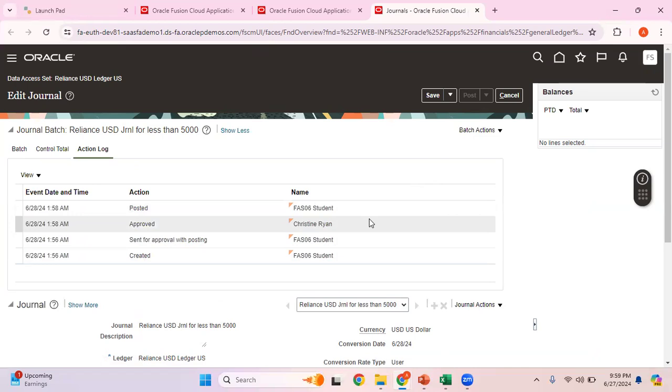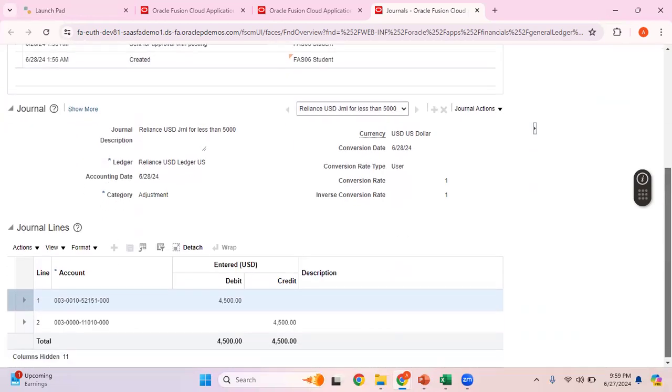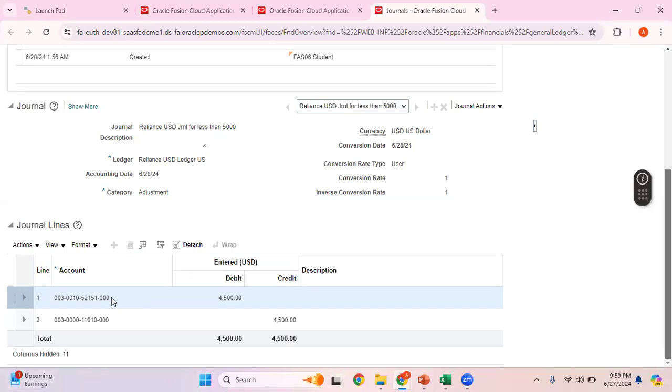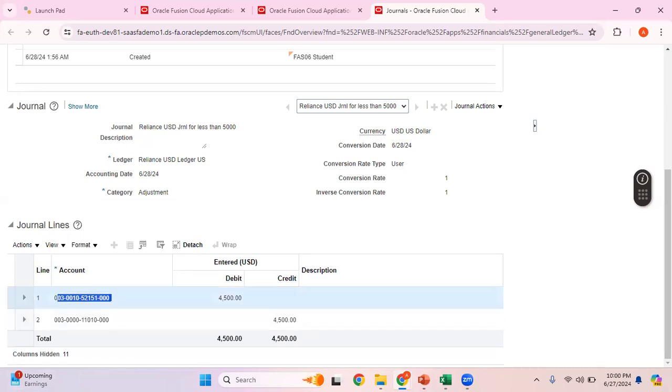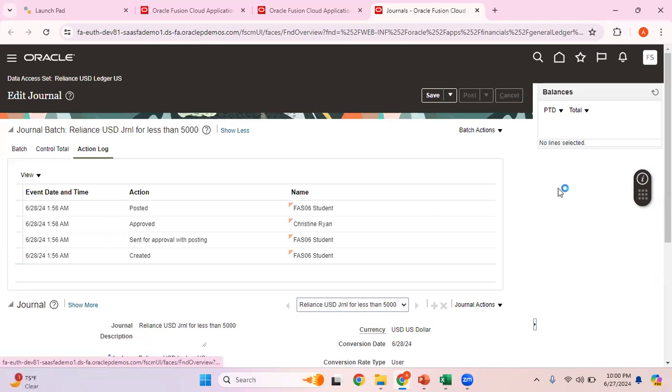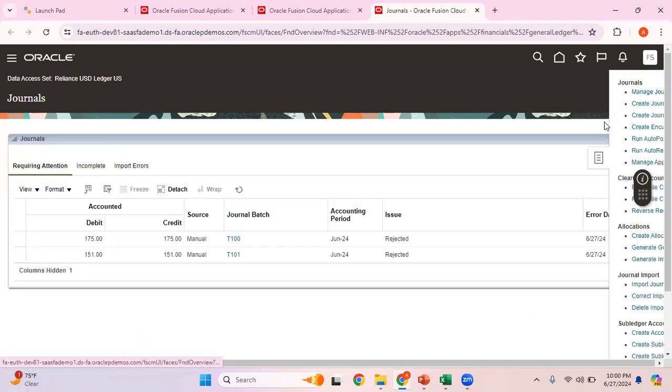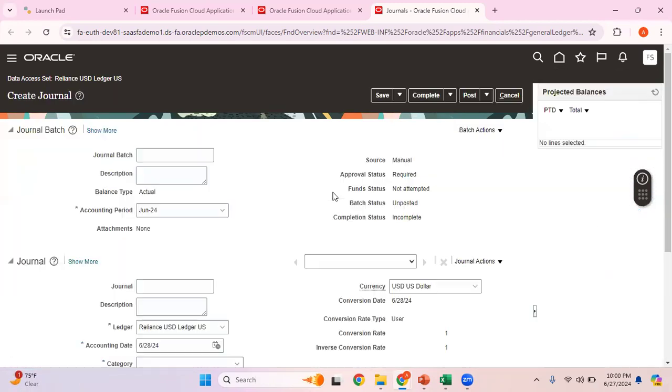Now let me try to create a next journal with the journal amount greater than $5,000. So let me just copy this combination. Again, it can be any combination. I just want to use the same combination. Okay. Create a journal.